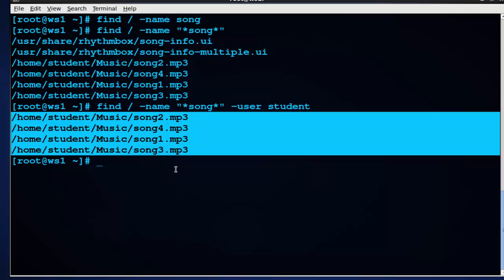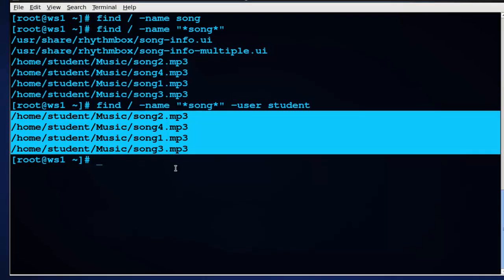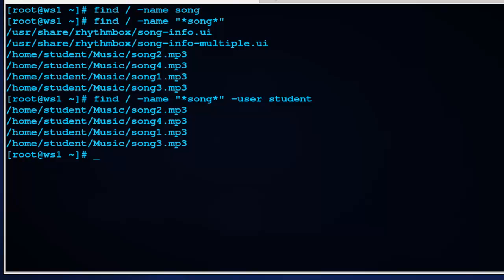Well, now that I found these files by this particular user, I can do something with them. The find command allows me to execute other commands after the find command has completed the search. An example of that would be, maybe I want to see the permissions on these particular files. Well, I can add that parameter to the end of the command. I'll up arrow, and I can type the -exec expression, and then I can put ls -l. And after that, I do have to put a place to hold the information that I'm searching for.